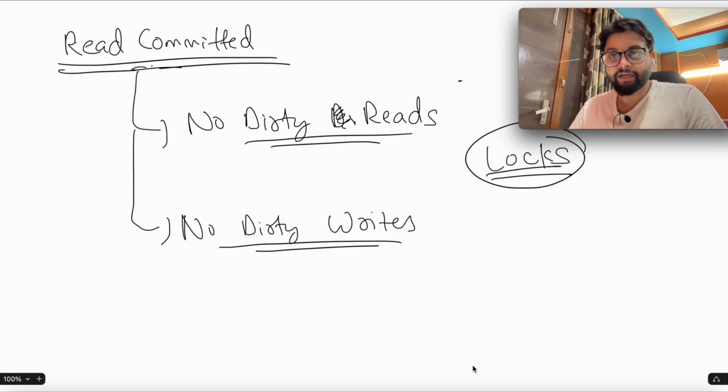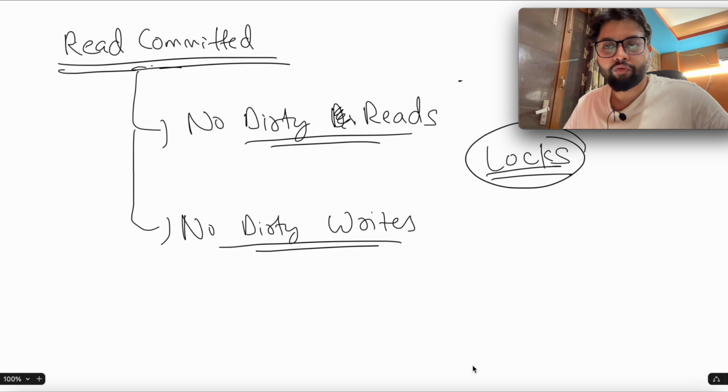Now this is the read committed scheme. This is a part of the strong isolation levels. In our next episode, we will discuss weak isolation levels. So you saw that these strong isolation levels can cause some performance overhead because of the many restrictions they apply, right? They apply a lock on the data item, and during that time no other transactions can perform any operations on top of it. They all have to wait, right? That is the cause of the performance overhead here, and we'll try to understand the weak isolation levels in the next episode, and we'll see how they can perform better and provide better performance as compared to the strong isolation level schemes.